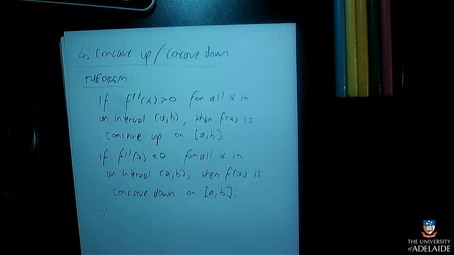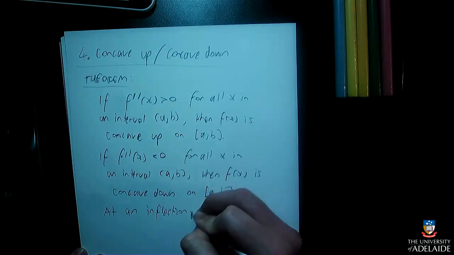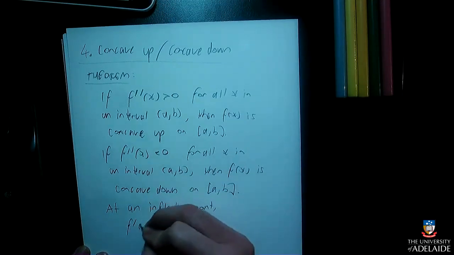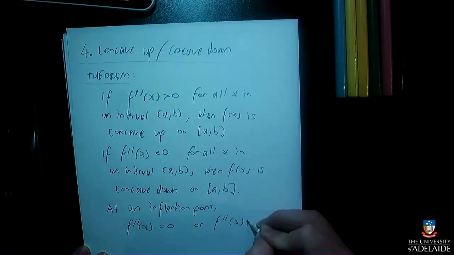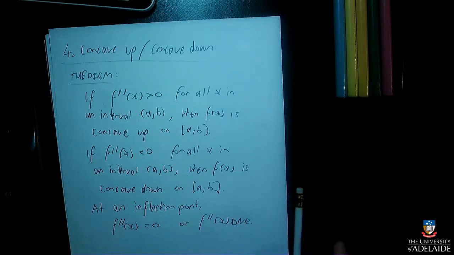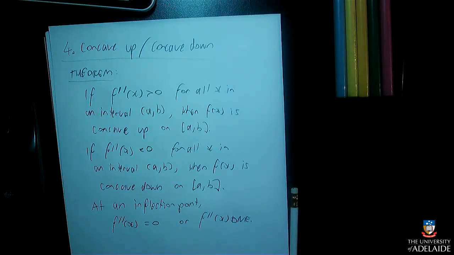Just let me write this. I want to write it exactly the same way as I did it for first derivatives. At an inflection point, f double dash x will be 0, or f double dash x won't exist. So exactly the same way that it works for increasing, decreasing, but with the second derivative. The derivative of the derivative. And the reason that works is, well, the slope is increasing in a concave up region, and so if something's increasing, its derivative should be positive, so the derivative of the derivative is positive.